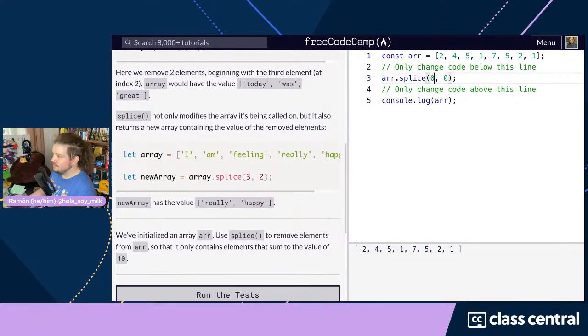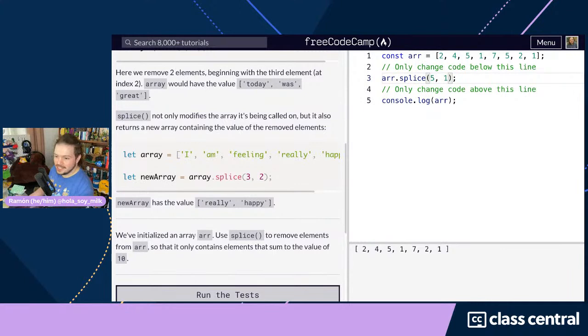What happens if I start, let's see, this one has 1, 2, 3, 4, 5, 6, 7, 8. So what if I start removing at 9 and I remove 10 items? Nothing, because we are removing out of bounds. What if we remove negative? How silly is that? I love it. What if we remove -1? I have no idea what happens. Let's take a look. Nothing. So it's a little bit safe to mess around with it, but just to be on the safe side, give it values that are inside, and a number of values that are inside as well.